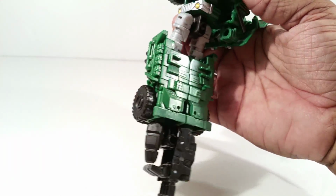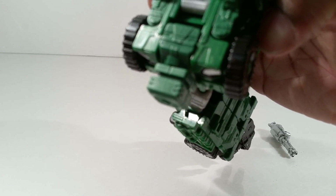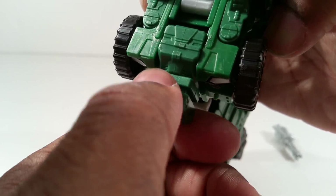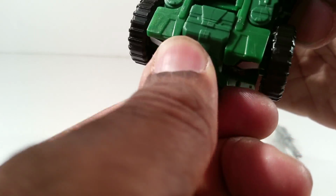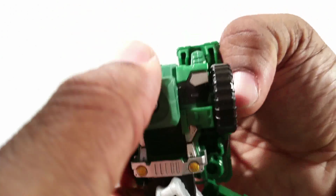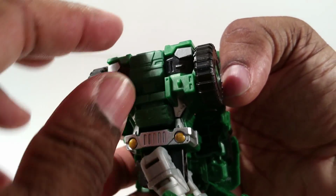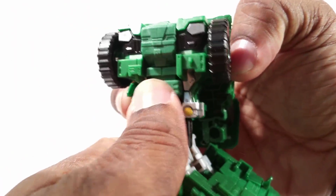Ugh. One last thing I'll mention. This little combiner connector point right here. It's good on that side. It's good on that side. Good on this side. But if you rotate it 180, he has these little circles right there. So in robot mode, that may be a little bit ugly and cheap looking. So you want to make sure you rotate that so you don't see that.